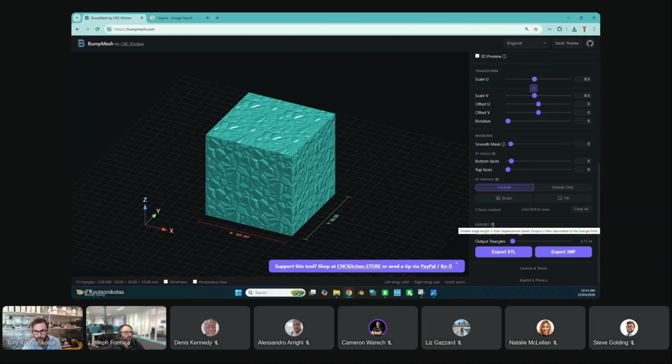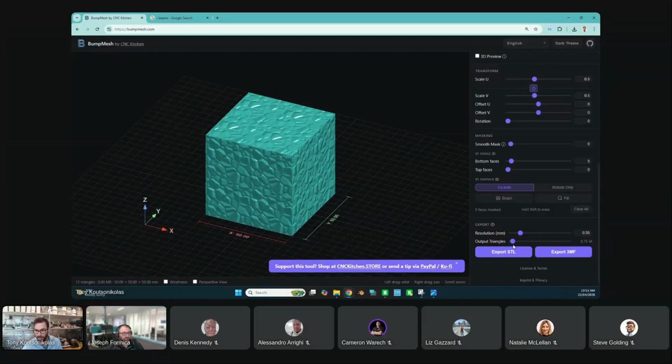Smaller edge length equals finer displacement detail. So if I had a really small leather texture and I wanted to apply it to this cube, I would need to make this resolution smaller, because then every triangle edge is going to be smaller, so I have more detail there. So it gives you more detail on the model to apply the texture, but once the texture is applied, the output doesn't need to be millions of triangles. You need the resolution to apply the texture, but you don't need that much resolution when you're printing it. So it automatically reduces the triangle count afterwards. Okay, that's basically what it does.